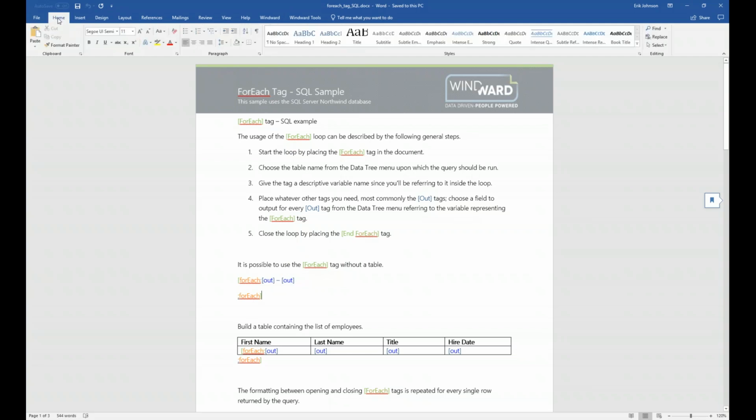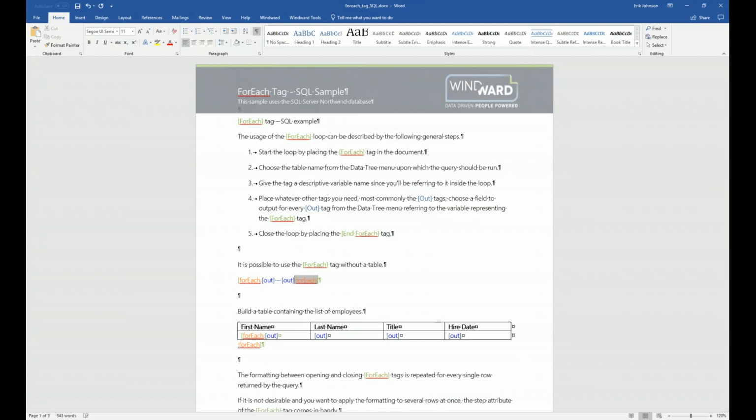So you can see more closely what's happening, I'm going to go up here to the Home tab, and I'm going to turn on Show Hide Formatting. Now you can see that right after the last alt tag is this paragraph marker right here. So what's happening is that we're actually providing a carriage return after the last alt tag, so we can add the end for each just below it. What if we took away this carriage return? Let's delete it so that we can place the end for each tag right after this final alt tag right here.